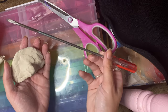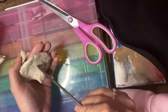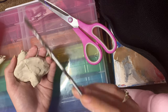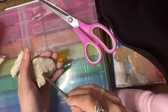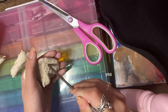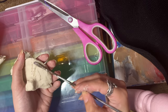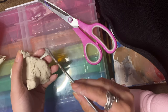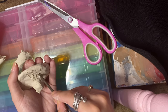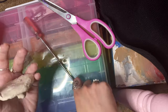Here I'm just using my screwdriver to carve out these sort of gills, spores, the thing under the mushroom. You don't have to use a screwdriver, it's just what I had on my desk. You can add as much or as little detail as you would like, and that's perfectly sufficient.